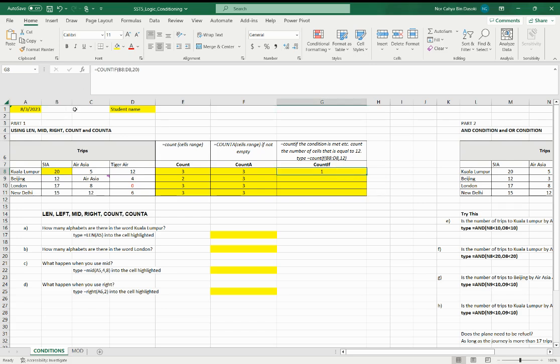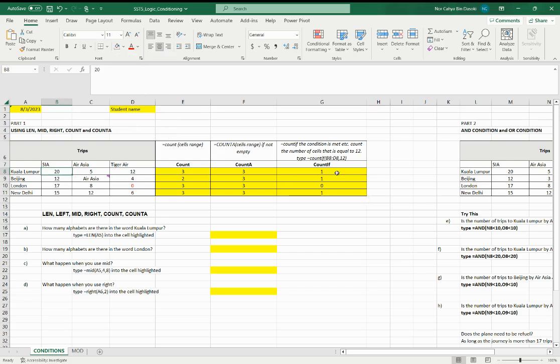For this, if you want to test out the formula, again you copy what I've written down here. COUNTIF B8 to D8 with the number 12. Drag down the cells. Okay, let me remove these highlighted cells.